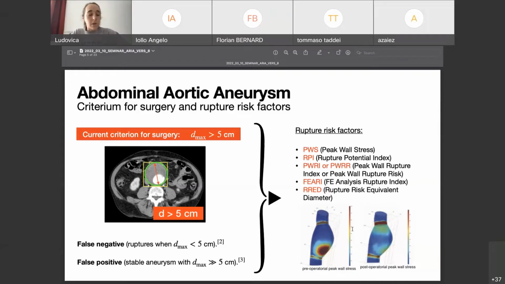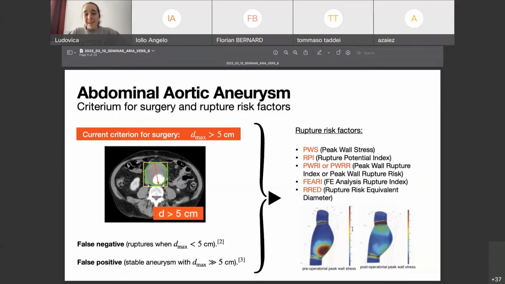Here on the right, I am just listing a few of the other rupture risk factors that have been proposed in the literature. These take into account, for instance, the already mentioned wall shear stress or the strength of the wall, and are related to fluid mechanics. But in the literature, you can find others that depend on the geometry of the aneurysm, for instance. In any case, the problem is that we need to find reliable rupture risk factors that a clinician can use.